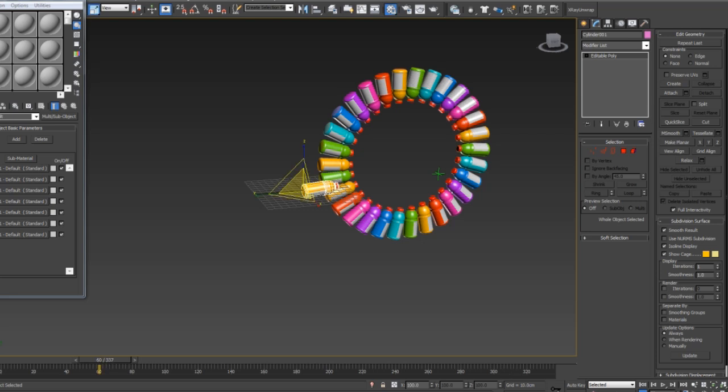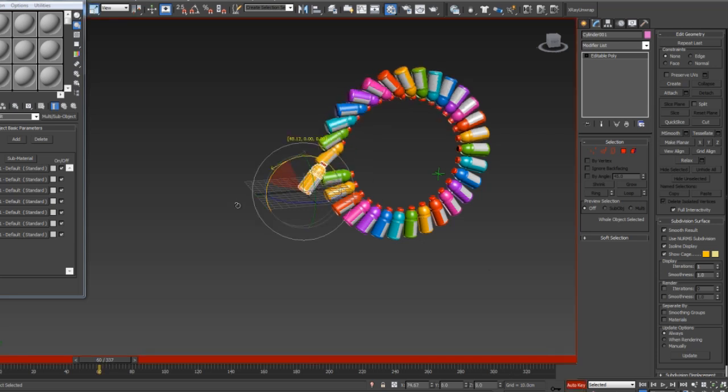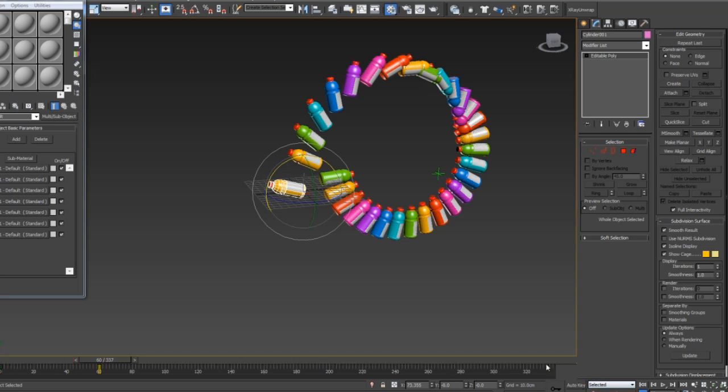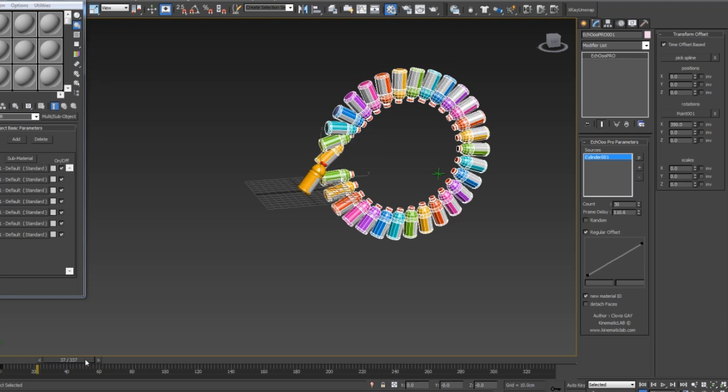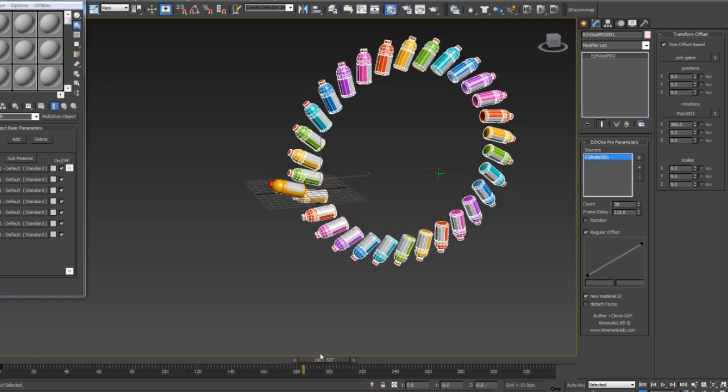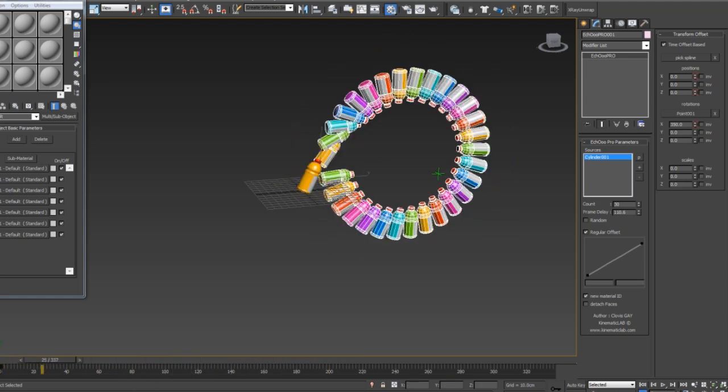Don't forget that you can always offset the animation of the source object. So I have an offset here, which can really do nice things.